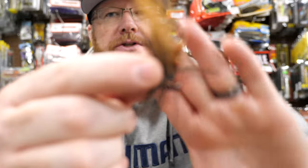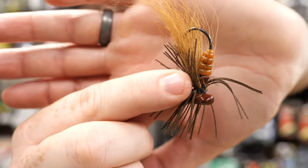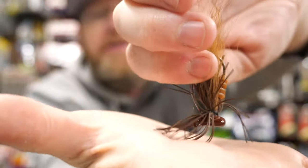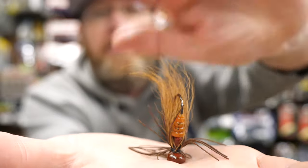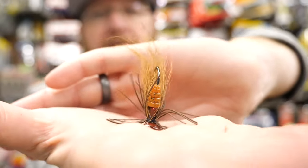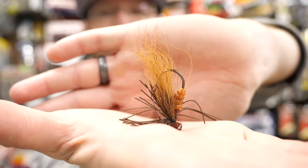First off, let me start with one of my favorite little finesse jigs. I just love the look of it, which is probably not a reason to buy a jig. But this is a jig you can get at Venom Lures — it's called Ron Yurko's Little Brown Jig. He also calls it his $100,000 jig. And Venom Lures makes this. Look how it sits on the bottom — it sits up really well.